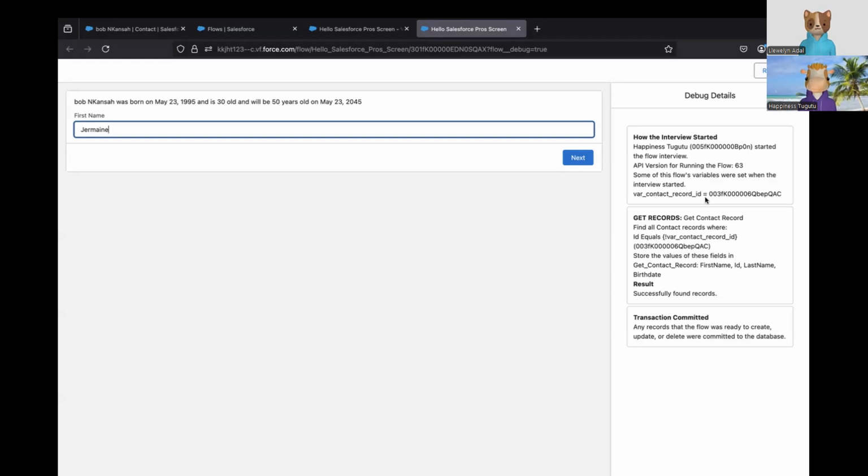Yep, exactly. But the first thing is it found the record. How do you know? Because she put the record ID in it. No. How do you know it found the record? The debug details telling us. Yes, there you go. The debug detail says that the get record successfully found the record.